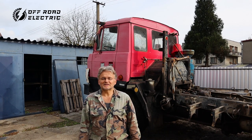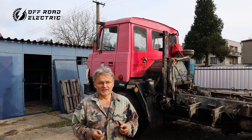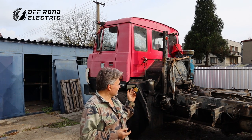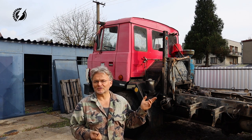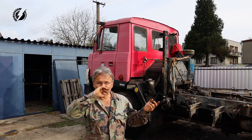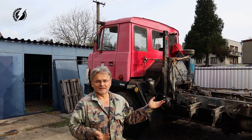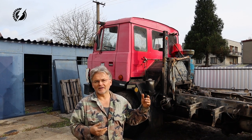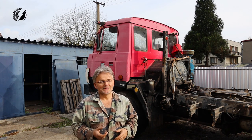Hey everybody, this is Peter from Afro Electric, and today, another day, we are working on Tatra. We are going to wash it, obviously. We didn't finish it yesterday. It was like 2.5 hours of washing, and I'm about halfway. It takes forever. So we'll continue to wash it. Everything else is ready. Then I will have to get some batteries, start up the engine, and get it into the shop. So let's do the fun, wet part.